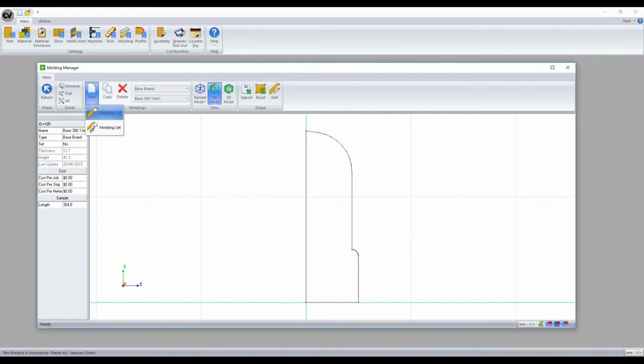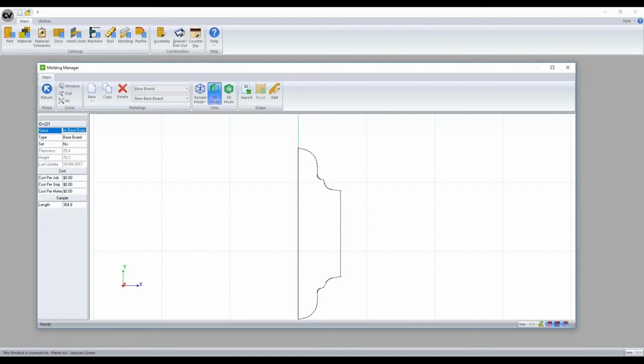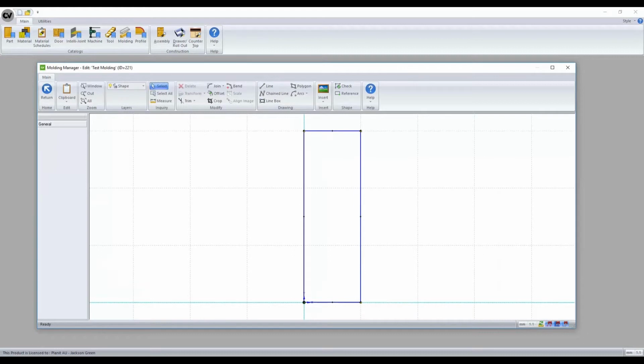Creating a new molding, we can now specify its information on the left-hand pane. We assign its name and then the category we would like it to appear. We have the added ability to cost this item, specifying whether we want to price it per job, strip, or per meter. A strip refers to each length of wall inside a job. We now move on to edit the shape of our newly created molding. Using the same CAD method as the profile that we created, we can now customize this molding to our desired shape. Bear in mind, the reference for this is the green dot located at the bottom left.